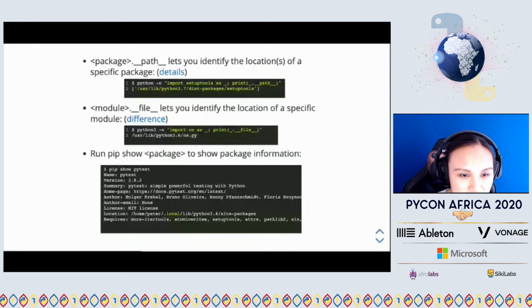Yeah. So, okay. Well, another way to find out where the thing that you pip install are sitting is to just type pip show. Okay. So this is showing actually where the PyTest is installed. So just type pip show PyTest. You will see a lot of information that actually comes with this package. Because usually those are the information about the package published by the author of the package. So you see the versions, the name and what it is for, who is the author, things like that. I think also the license. But the most interesting thing here is the location. So it's showing you where this package is installed.